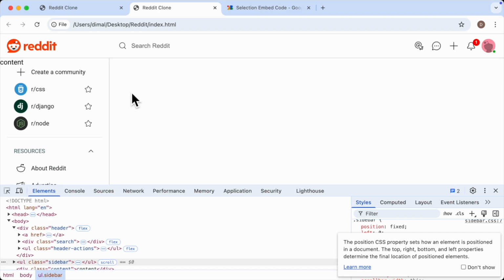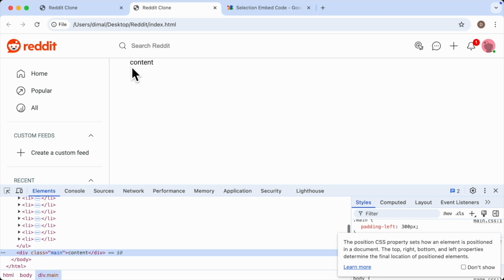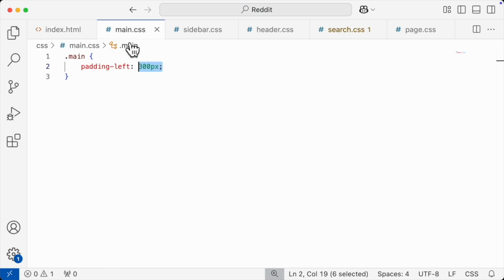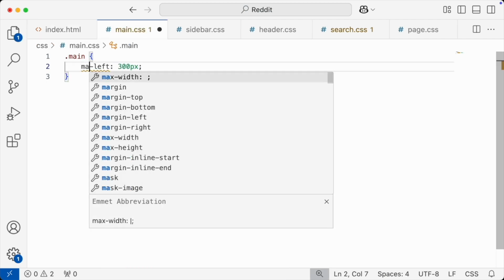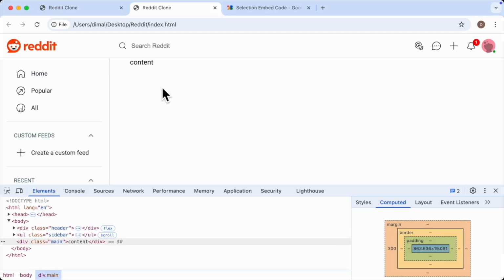And then let's reload our page. Now our content starts after the sidebar. And if we inspect it, we'll see that this is just a lot of padding that is pushing the content to the right. We could have also used margin here to push our content. So if I replace padding-left with margin-left, and reload our page, notice that the content is exactly where it was. But now it's the margin that's pushing our content to the right.